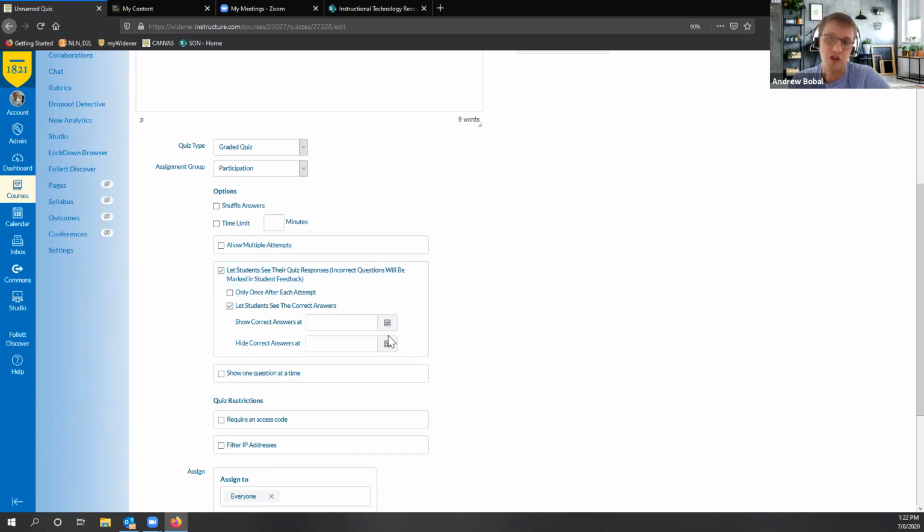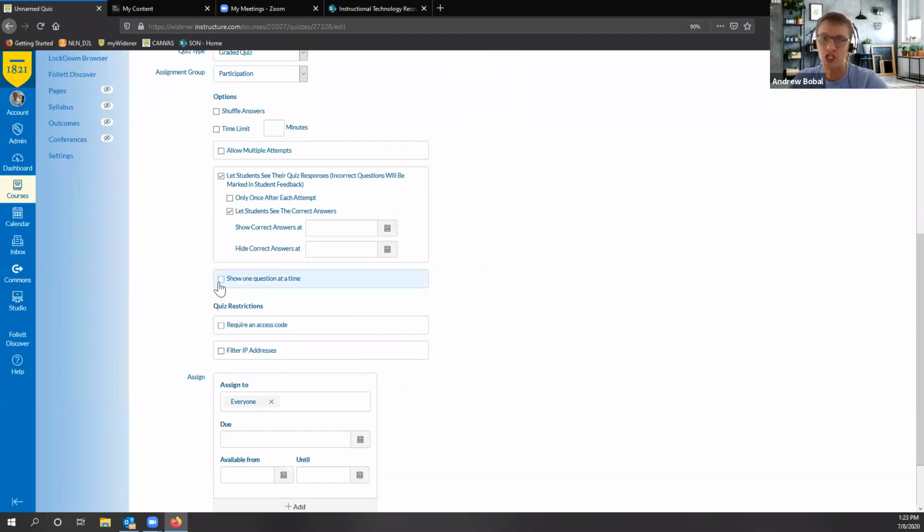Again, all of these are features and options that you can take into account on your own. When you do the import from the publisher, none of these things are turned on. So keep in mind that if you do want these things turned on, you will then need to go in and turn them on in everything you bring over. So it is just another step. You're like, oh, I want to do that, oh, I want to do that, oh, I want to do that. Well, you're making a whole lot more work for yourself, when what we're trying to create is a more informal, kind of testing circumstance. So just keep that in the back of your mind as you're going through this.